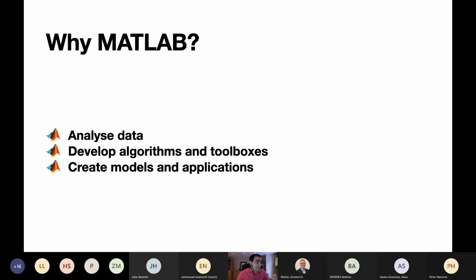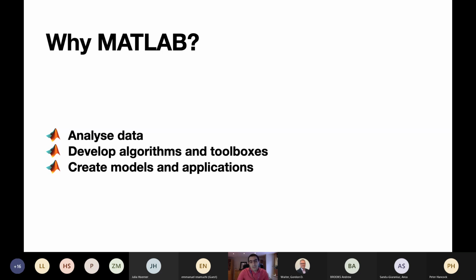So why MATLAB? MATLAB is a very powerful tool for engineers and for programming and computing. It was originally designed by a professor in the computer science department at the University of New Mexico, Professor Muller. And the name stands for Matrix Laboratory, reflecting its original purpose, basically, as a state-of-the-art software for matrix computation. And it was developed by Professor Muller in the 70s. And now it is developed and managed by MathWorks.